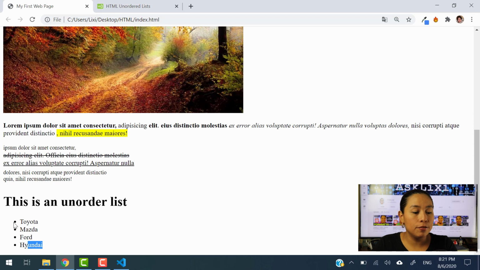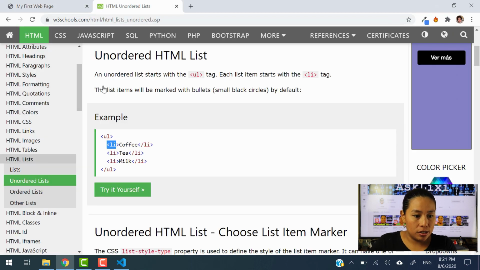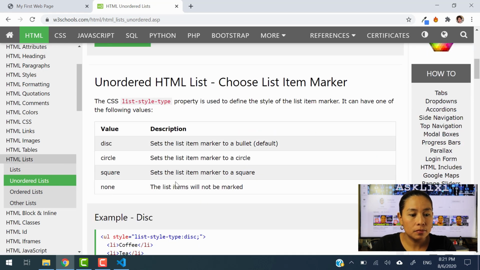As you can see, by default, you have a circle here for the unordered list. Now, we can change that circle. And here is how we do it. Let's go back to the HTML document here for lists. So on unordered lists, you have a style type inside. This is actually a CSS property that you're going to be using when we take a look at CSS.